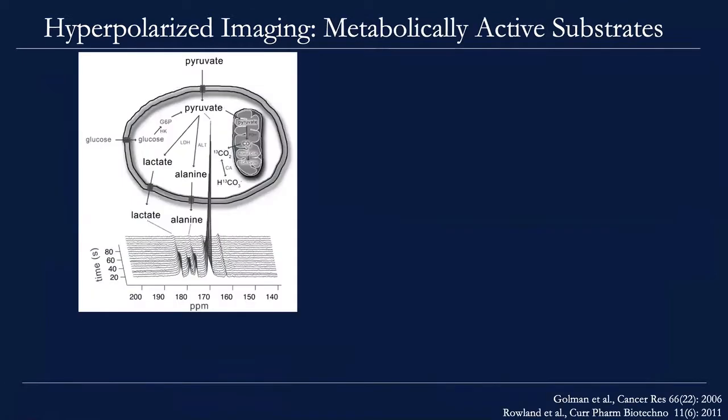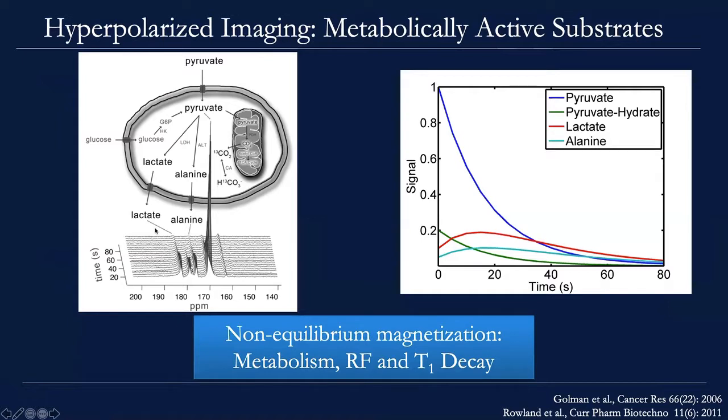But for most of the compounds we're interested in, they have a metabolic component, right? We care, yes, where they go, but also more importantly, what it's converted into. So we need to have spatial and then spectral information to be able to resolve pyruvate from its downstream metabolites. We also want to acquire this data through time so we can quantify that reaction, sort of the effective enzymatic activity.